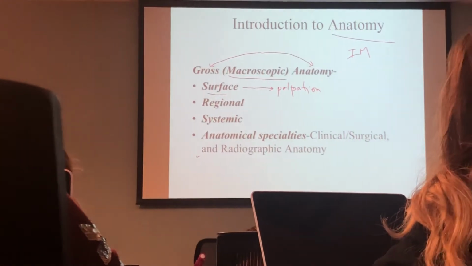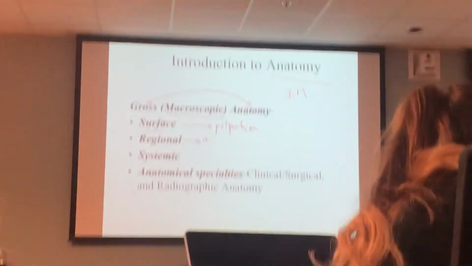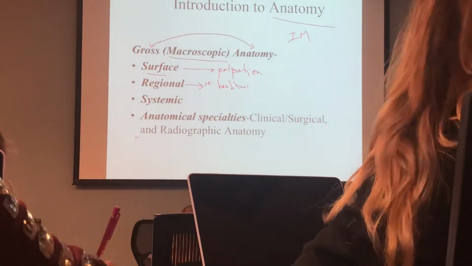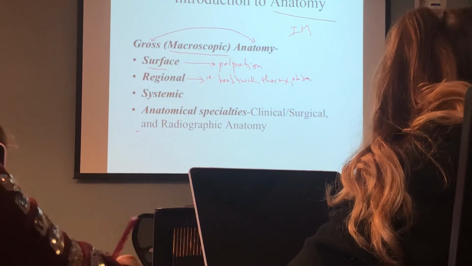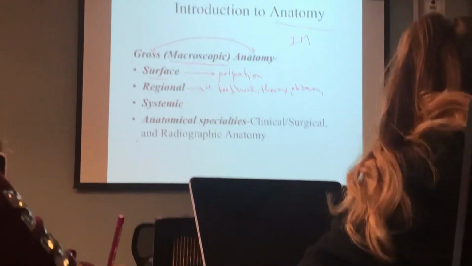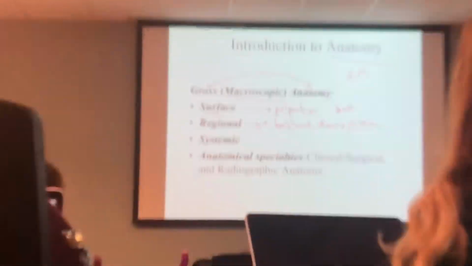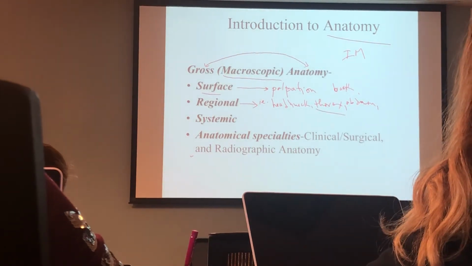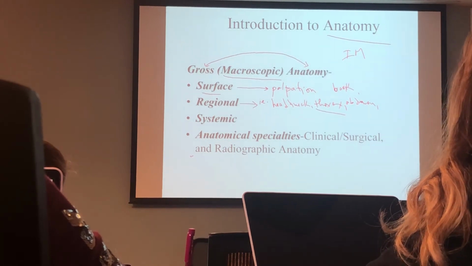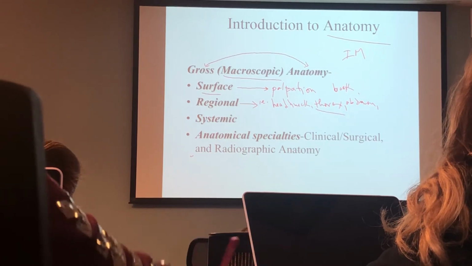So you have surface anatomy, and regional anatomy. This is the approach to anatomy from a regions approach. So for examples of regional anatomy, you have head and neck. You have what? Thorax. What else? Another region. Abdomen. What else? Your back. So these are all examples of a regional approach to learning anatomy. So when it comes to the thorax, you learn the bones, the muscles, the nerves, the blood supply, the drainage of the thorax. Okay, so that's a regional approach to anatomy.